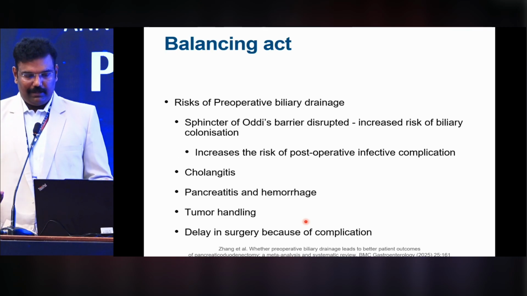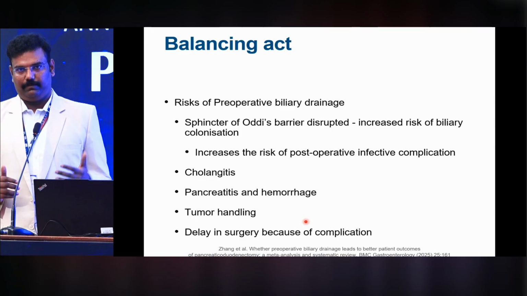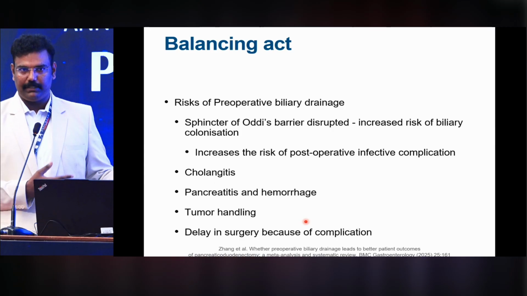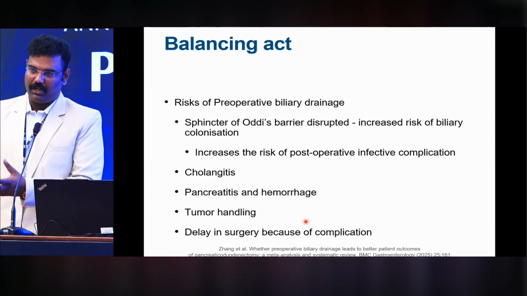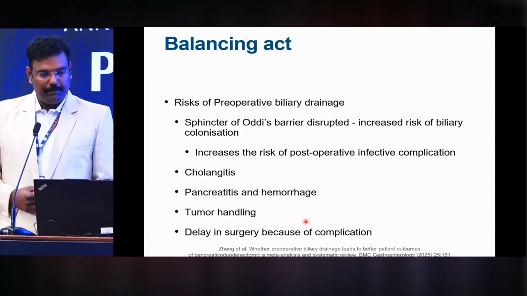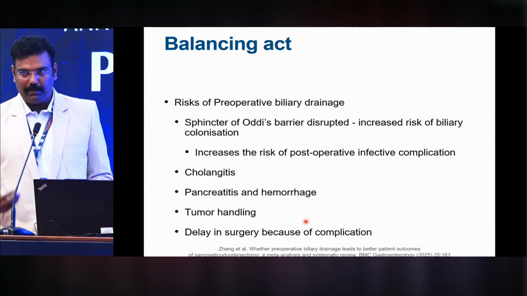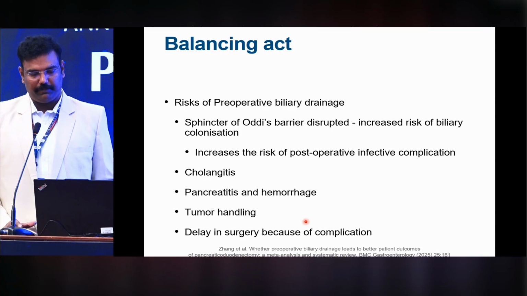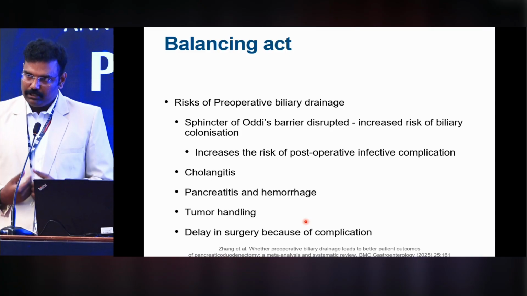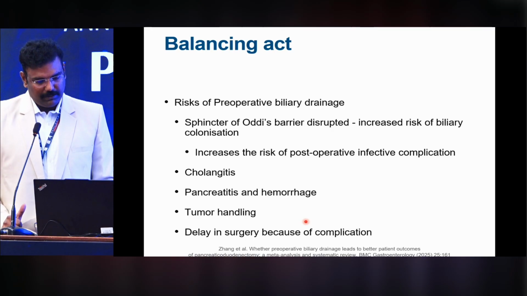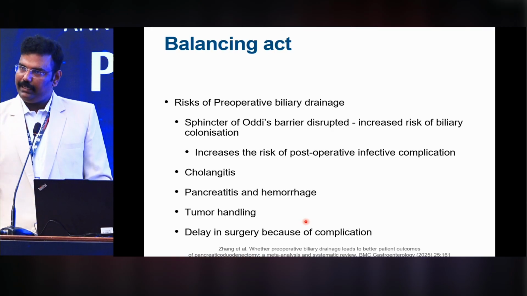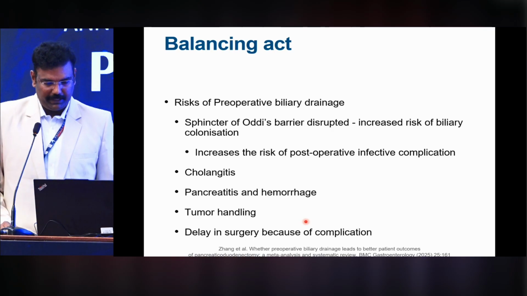So once we started realizing it, now comes the balancing act. We initially thought it would help us. Now we started finding there are complications, there are issues, it is not helping. So why was it not helping? One possible hypothesis is the disruption of the sphincter of Oddi barrier, which leads to increased colonization of the biliary system by enteric organisms, which later during surgery causes postoperative infective complications.